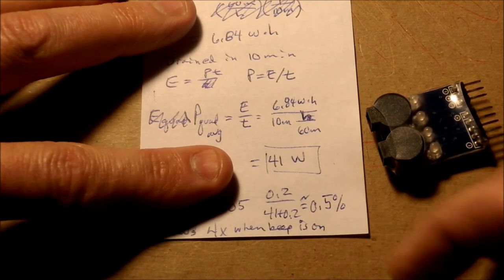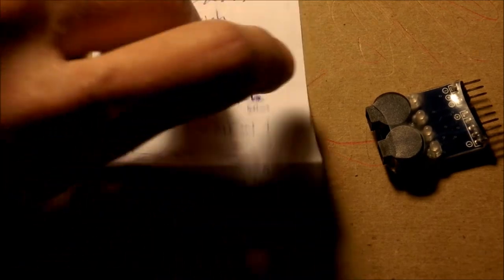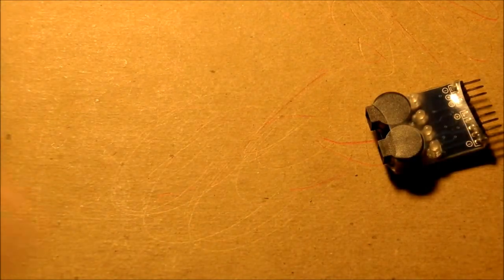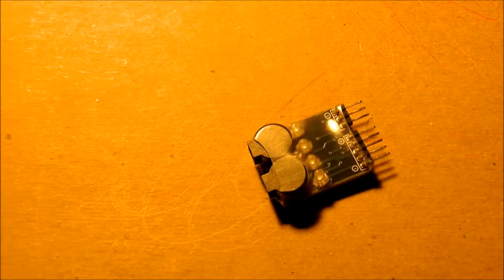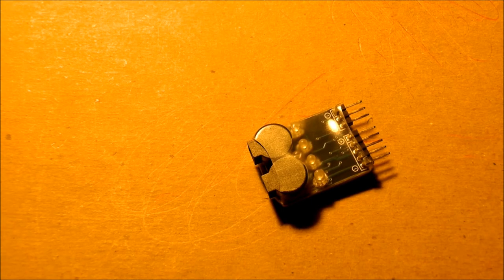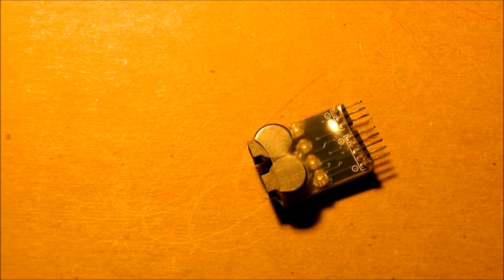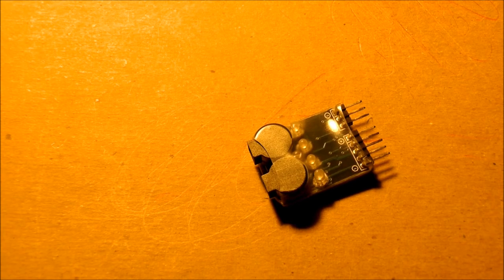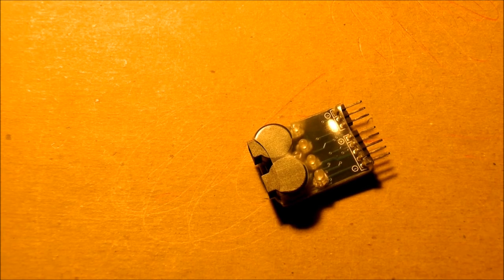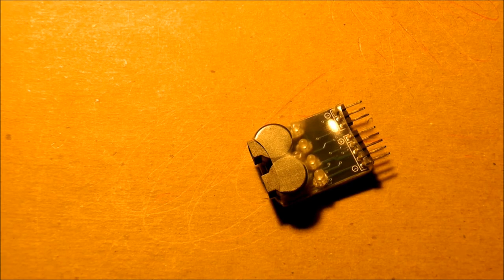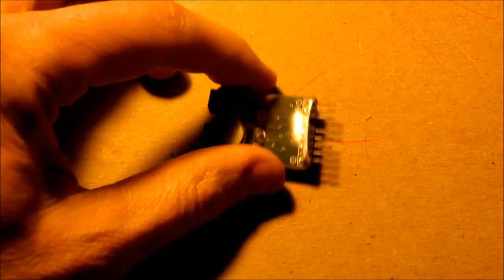Now 41 watts comparing to the 0.2, 0.2 is obviously a lot lower. Doesn't seem like it's going to be a concern. And basically this device is going to take half a percent of the battery energy during the flight. So it's half of one percent, which really is tiny. That's great. The other thing is when the alarm is on and it is beeping, this draws four times as much power. So if the alarm was on the whole time, it should drain the battery about one percent instead of half of one percent. So not a concern. The energy this uses is well worth its function.